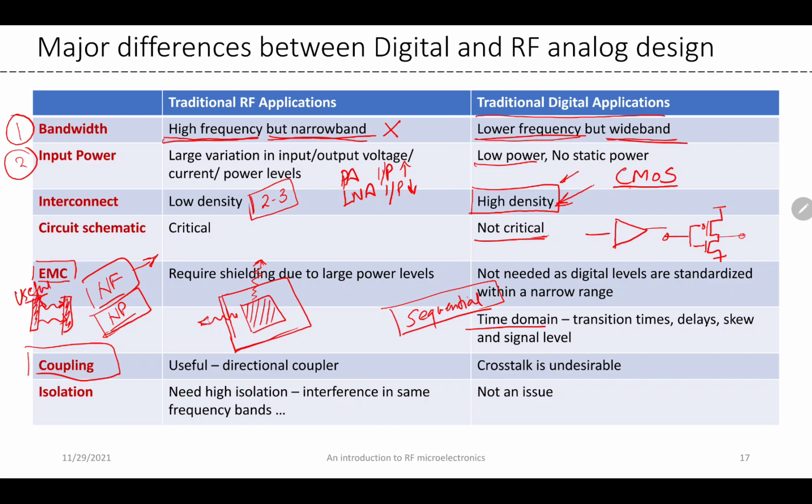This can also be harmful. So this can be useful in the RF domain if you want them to couple. And there are applications, and the application is called a directional coupler. And we'll see how a directional coupler is used. We'll see a very important application of a directional coupler as we move on.